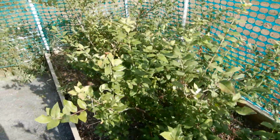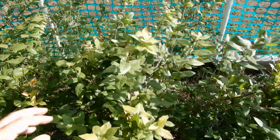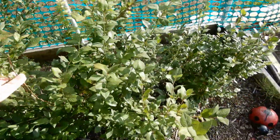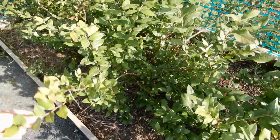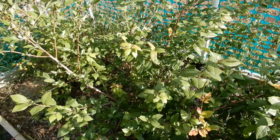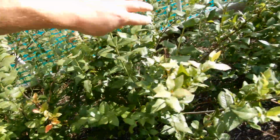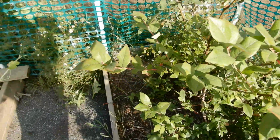They're about 3 years old. Blueberries are all harvested. Kind of a below average yield for this year. Main reason for that was the late frost that we had. These blueberry plants leaf out quite early in the springtime, and the frost really took a toll on these plants early on in the season. So they've spent the majority of their energy in putting out new shoots. So plants still look healthy, hoping for a good harvest next year.